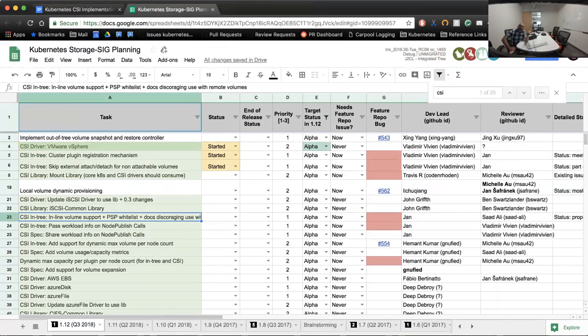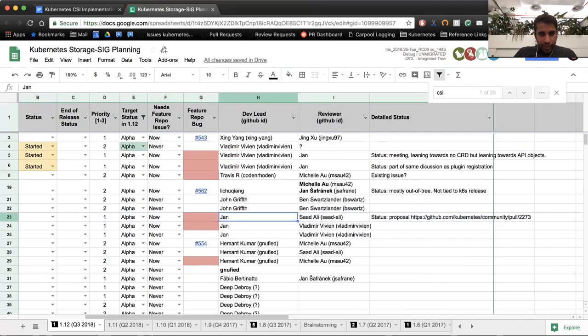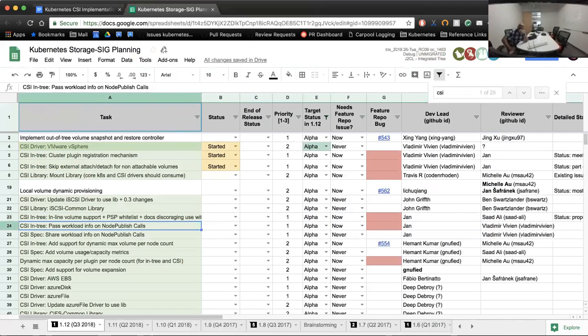Should we go back and just merge with storage SIG and just have those more often, or have them weekly? That might be a good idea, because it looks to me like we don't need to do the separate anymore. Everything here is pretty much CSI, and we can go back and join the mothership. We've basically taken over that. I think that's fair. All in favor of ending these meetings and rolling it back into storage SIG?